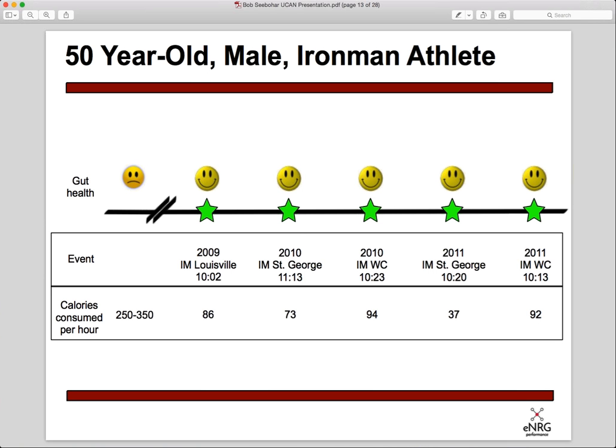And then he went into Louisville, and he had no GI distress running off the bike and all that, but you never know until you put it into the context of a race. So he did Louisville, no GI distress whatsoever, which was the reason why we worked with each other. But then he reported his calories. And as you can see here, calories consumed per hour were 86 calories for a 50-year-old who pulled off a 10:02, obviously punched his ticket to Kona.